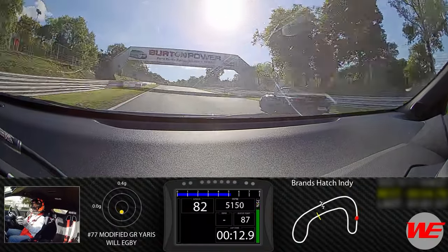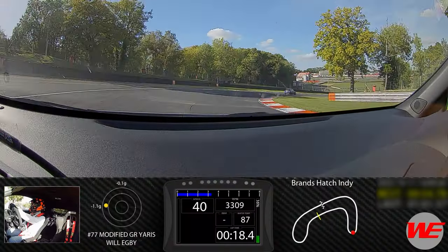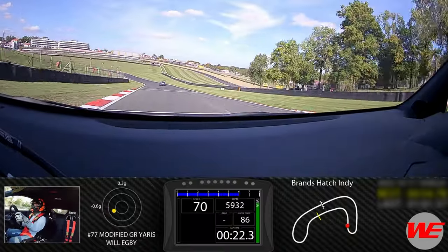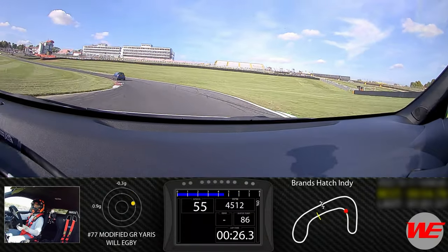My top tips for the practical section are: it's not about outright pace. The thing you need to focus on in one word is consistency — where you brake, where you turn in, hitting your turning point, apex point. Once you've got a good base racing line down, the instructor will go quiet in the car, they'll stop helping you, and that's when your test starts for about three laps. I believe the guide is 10-15% within the outright pace, which actually is quite a way off. So you've got a margin — just be consistent, calm, relaxed, no moments, no slides, nothing. Just really composed.